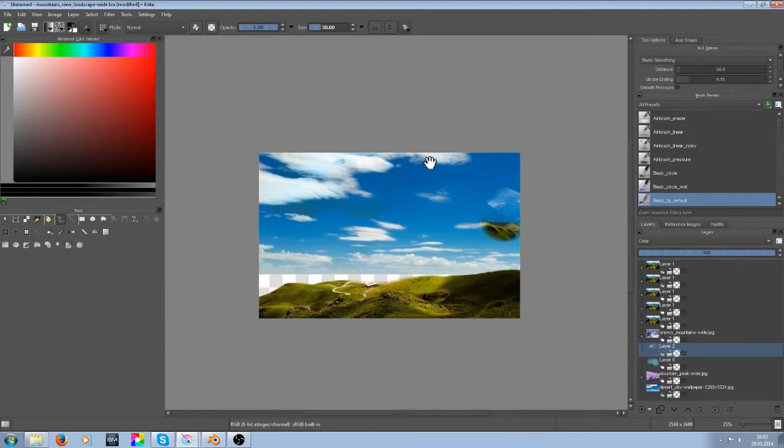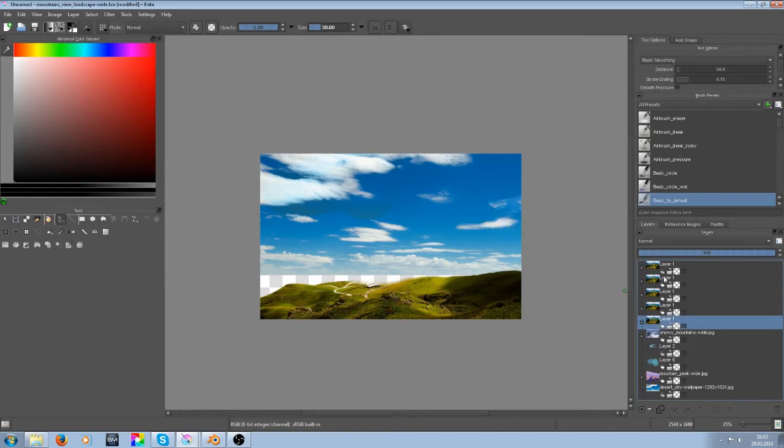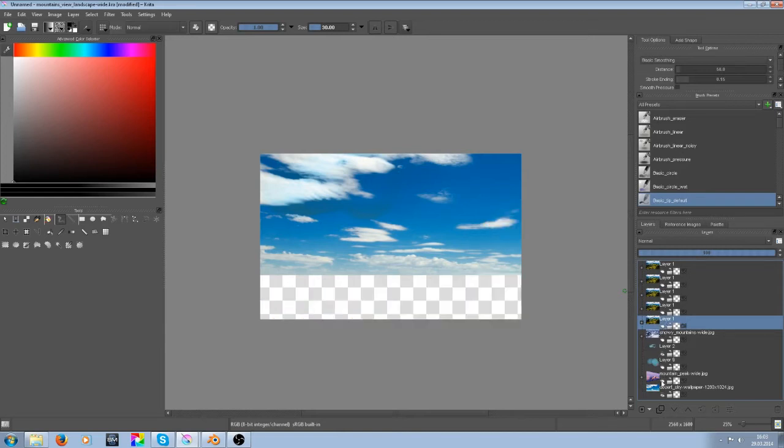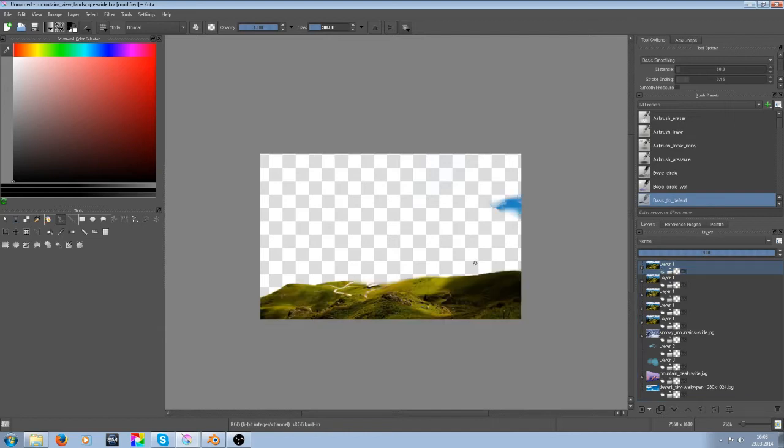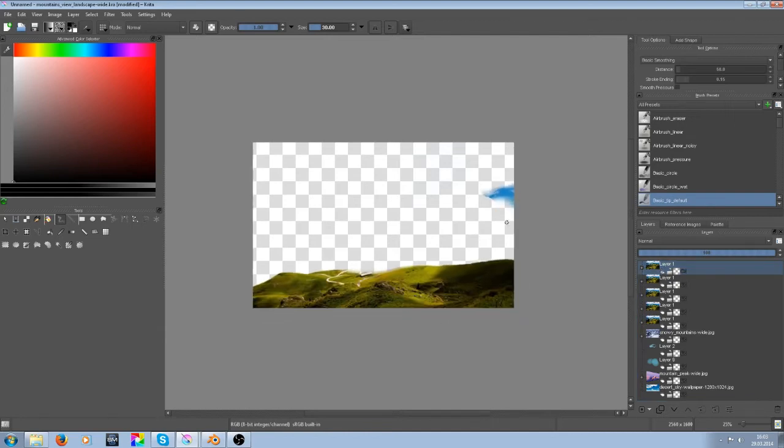Yeah. And then I enable just one layer at a time. Let's see which this one, and enable one layer at a time. So you see here's a mistake.